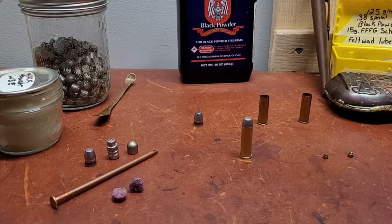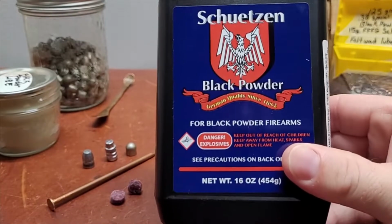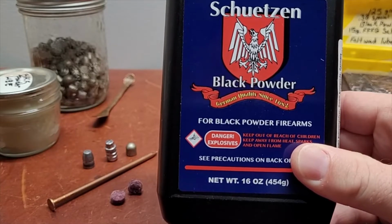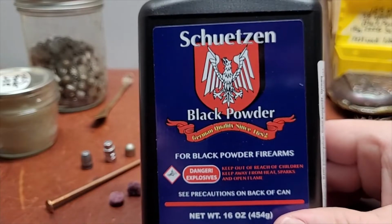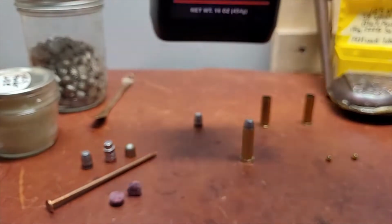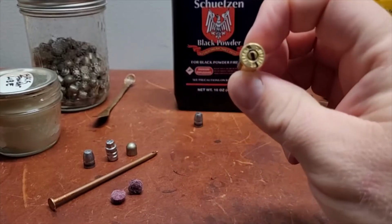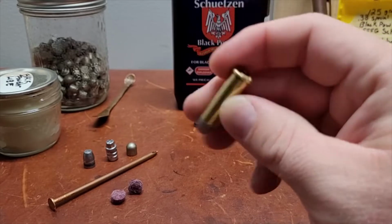This is strictly black powder only. And you don't want to use smokeless. This much smokeless powder would blow up your gun, obviously. So make sure that it's not a black powder substitute. It is full-on black powder. This is German stuff. It's really good. So that's what we're going to be using, Schützen. This is a complete cartridge. I make sure that I mark it indicating that it is indeed black powder, not smokeless.